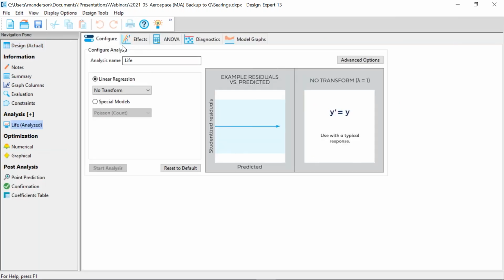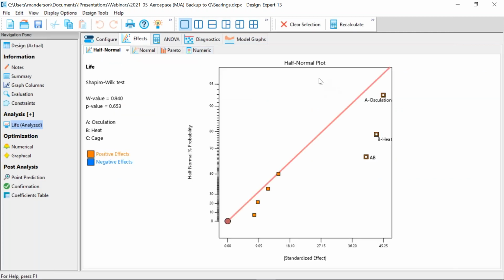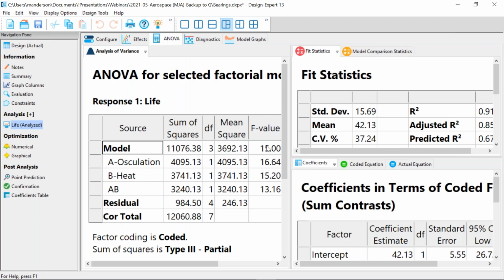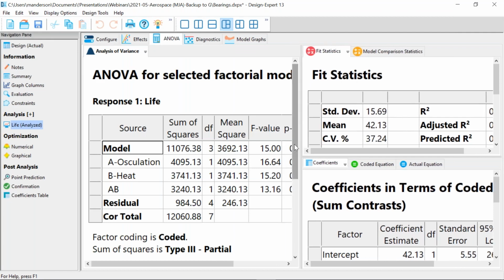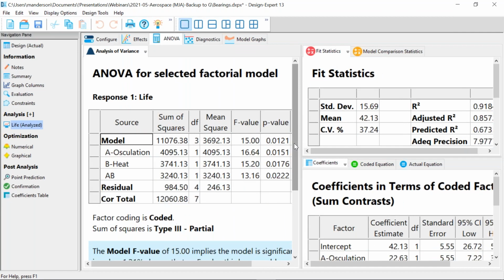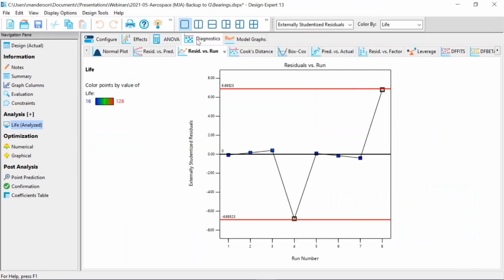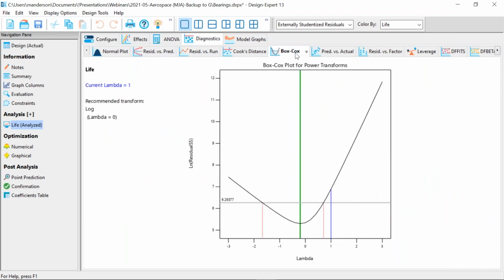Now, the interesting thing about this data is because of it increasing so much, the variability is not constant, which is one of our assumptions. And so it pays actually to do a transformation of the data. And so even though we see these standout effects here, and the p-values are very good, and the r-squareds are high, there's a diagnostic, and wouldn't you know, it's co-invented by George Box, that tells us that taking a log of this data will give us a better fit.